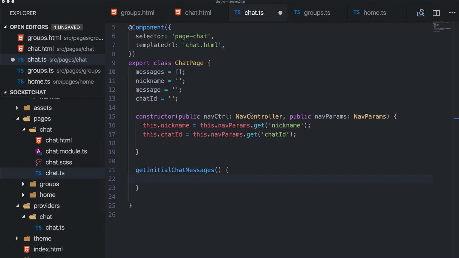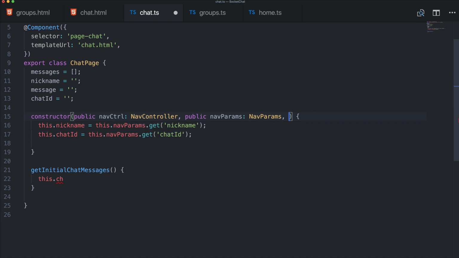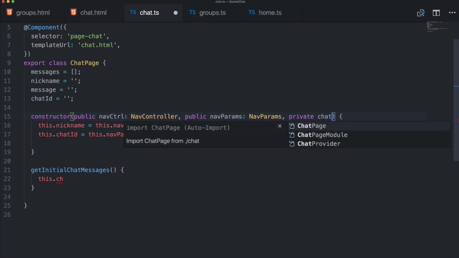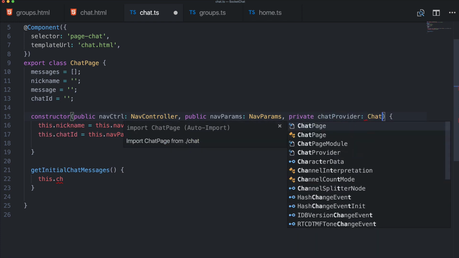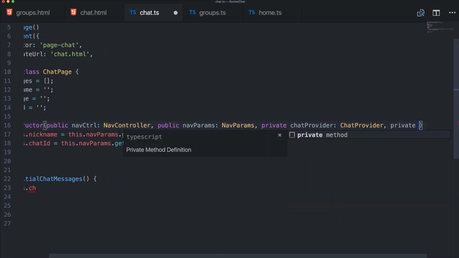So we can go back to our chats and call this.chatProvider. Or actually, we don't have to return it. We can just call it. No chat provider by now, of course. Private chatProvider. And I think we also need socket again.